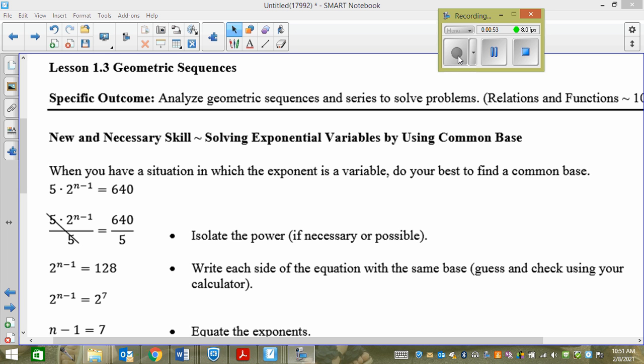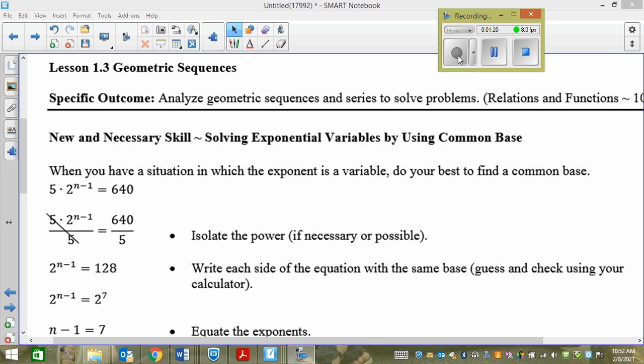Geometric goes up by a constant value as well, but it goes up by multiplication. So it'll get really large fast or really small fast. So if I multiply by 2, and I started with 2, I have 2, then 4, then 8, then 16, then 32. Those numbers are climbing really quickly, aren't they? Because geometric is an exponential function, so it'll grow really fast or it'll decay really fast.